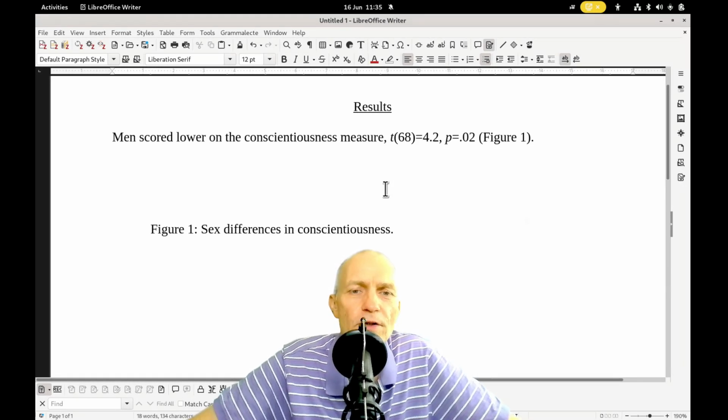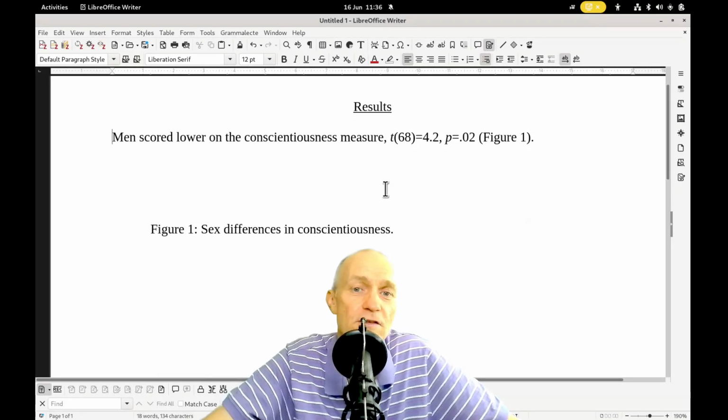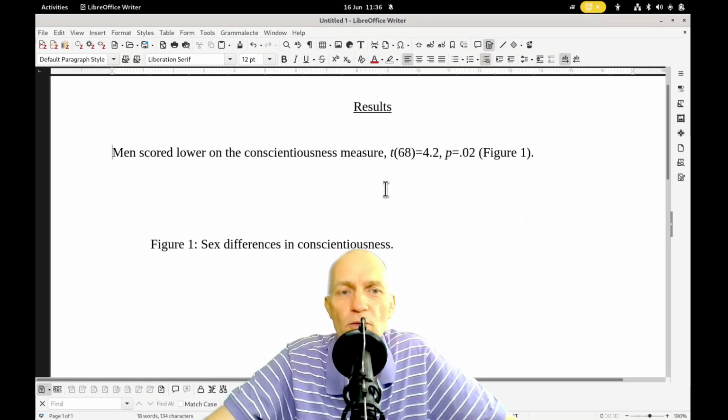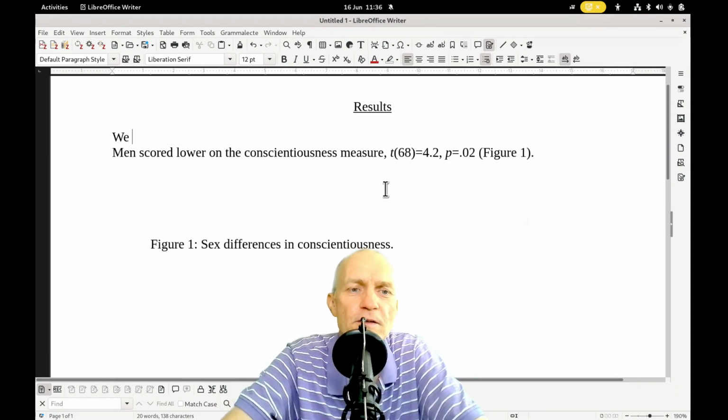Also, make sure you still have clear paragraphs in your results section. Even though you have lots of numbers in there, it should still be really readable. So you can say first. If I, for example, would do this, you can start like that, but I personally like it if you say first.